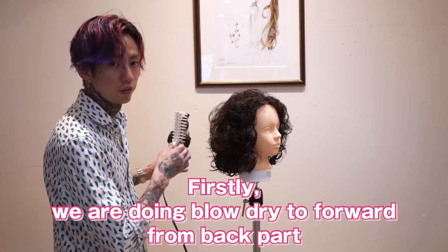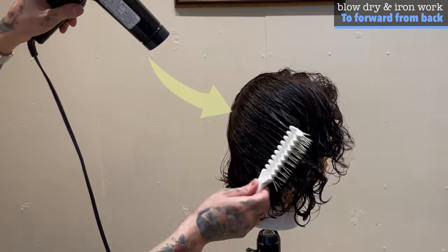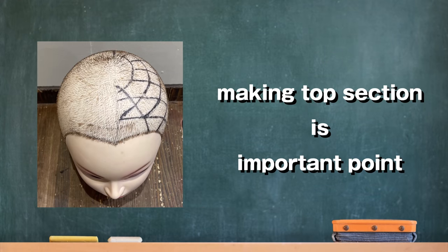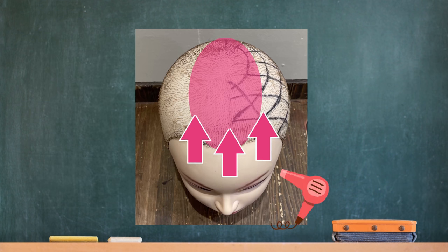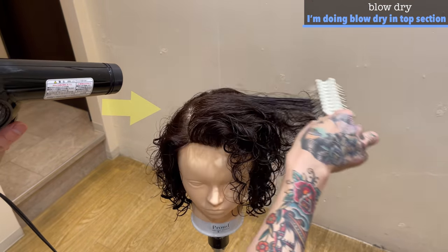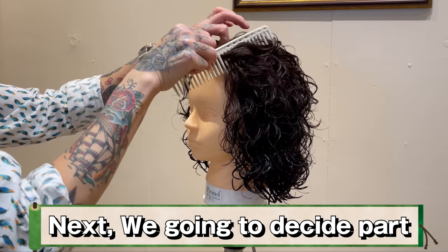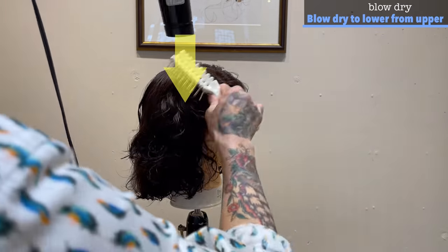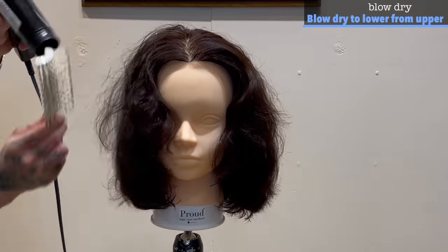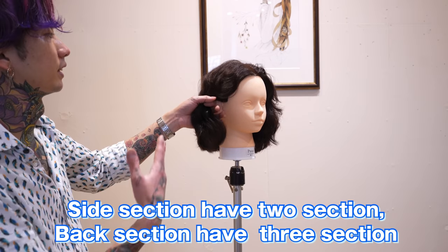Okay, next, let's do blow dry. Firstly, we are blow drying forward from backward. Okay, finally, I'm going to print the outcome to our hair ends. The side is two sections.